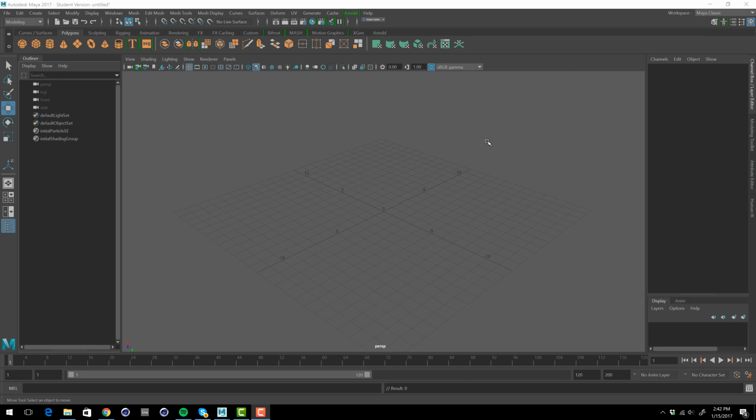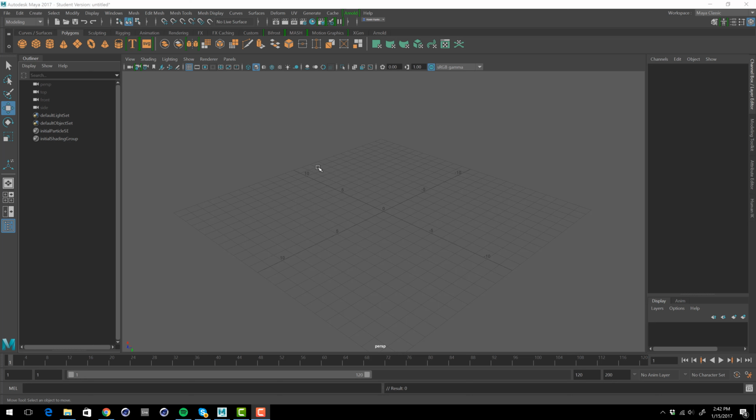In this lesson, let's take a look at the Maya interface. So in the center here, we have what's called the viewport. And the viewport is where all of the action is going to take place. All of your objects, all of your animation, all of your modeling, pretty much everything that you are creating is going to show up here, and this will be your representation of the scene.